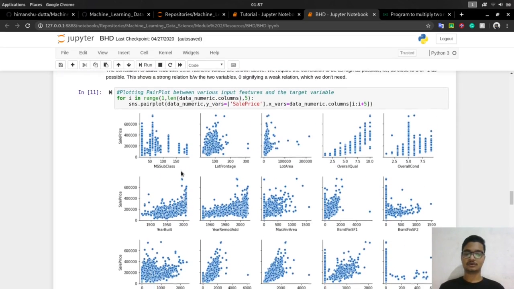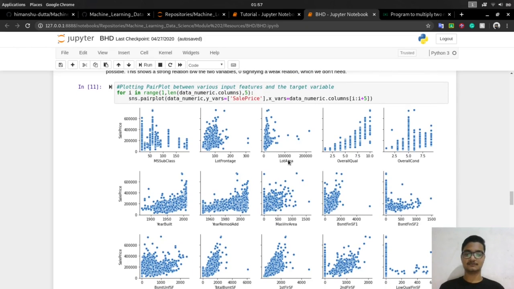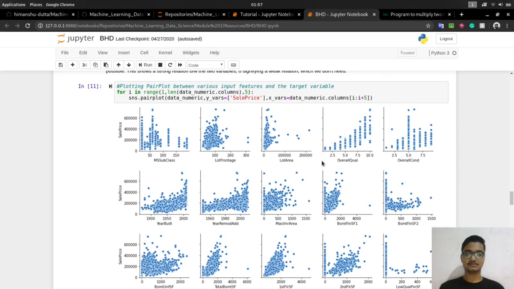Now, how do you recognize from this data that some values are categorical? As you can see, for sales price and overall quality, when the quality is a particular value, it has some sales price. For another value, it has another sales price. It's not randomly placed, it is in a pattern. You can see vertical lines, and I can count them: 1 2 3 4 5 6 7 8 9 and 10. So 10 vertical lines represent that there are 10 categories.